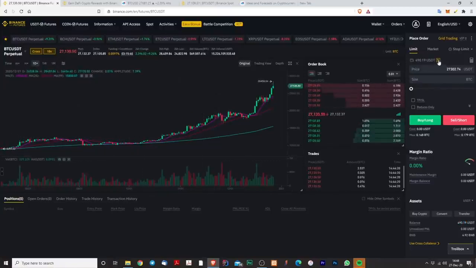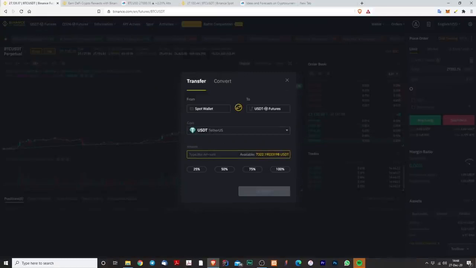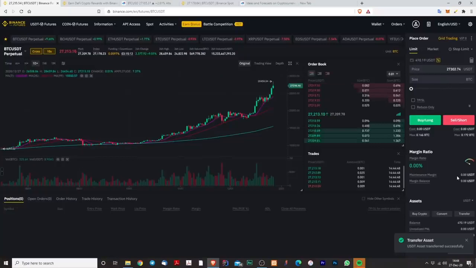You can also simply just click this here, and now you have this over here. If you have made some profits in your USDT futures market, you want to send it back to the spot, you click these arrows. Now you can see the wallets are changing. It's now coming from USDT futures wallet into your spot wallet for you to be able to withdraw it. So I deposited $20. I'm just going to withdraw my $20 again and confirm. Boom. Now you see I now have 470. The $20 is gone to where it belongs.